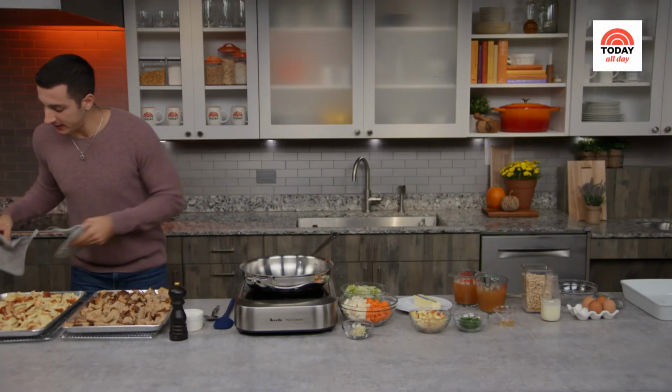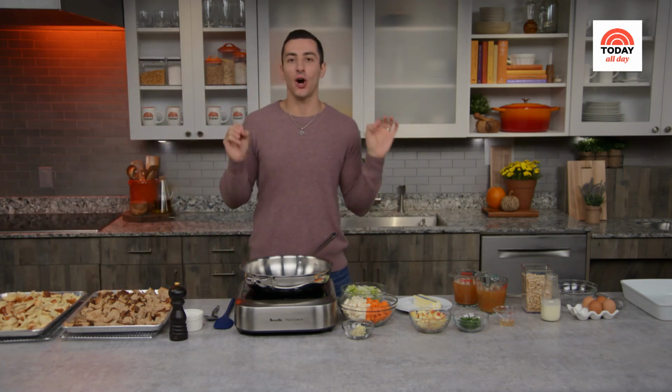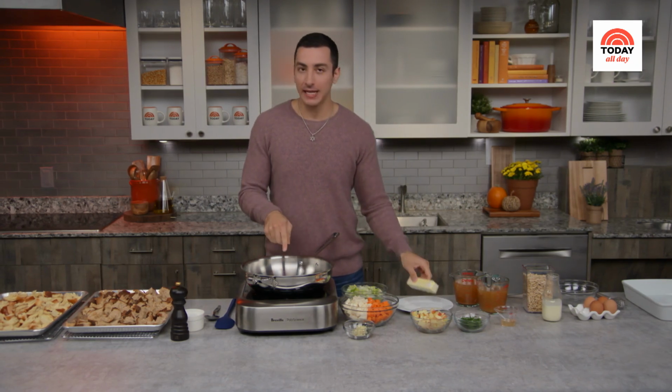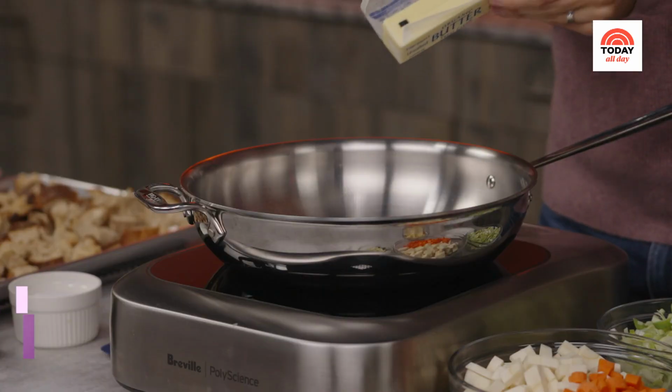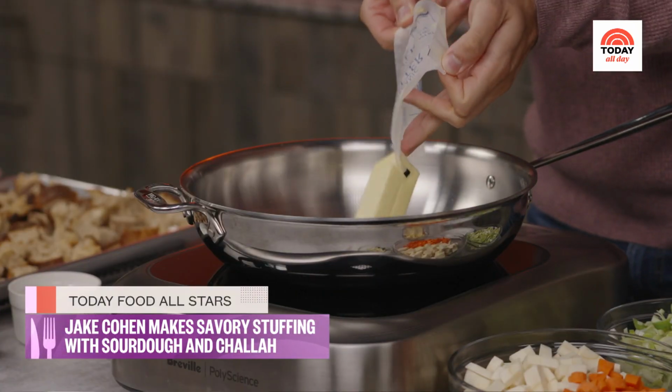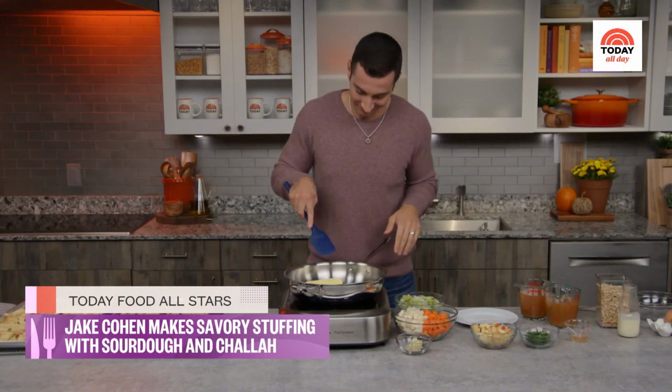Our bread is toasted. I'm gonna let that cool slightly, but meanwhile, we're gonna start sauteing our veggies. Got a pan here over medium-high heat. We are going to melt a full stick of butter. It's Thanksgiving, you gotta treat yourself. Definitely not a time for diet food. But butter, I mean, who doesn't love butter?